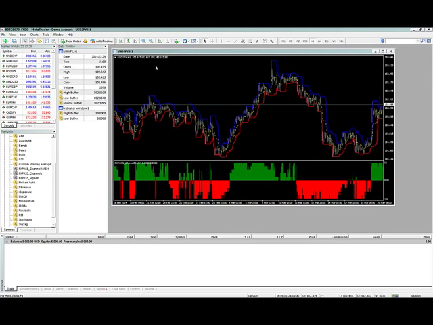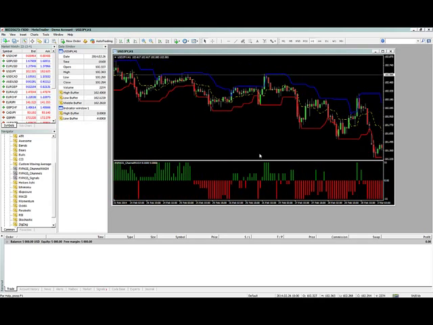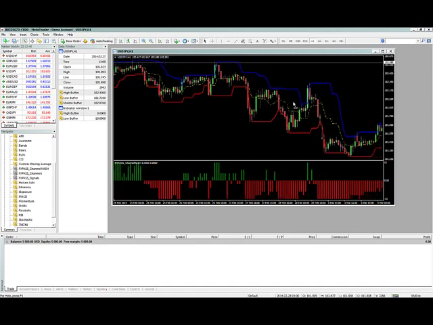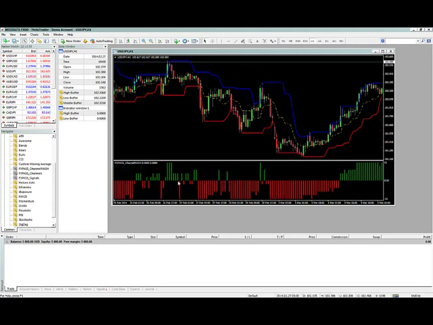For example, right here, where we begin to go back and forth very quickly, that means the market is as flat as it can possibly get. Whenever we're going back and forth like this, you would not want to get into a situation where you're attempting to trade breakouts and trends. So you can begin to see how this can become a filter.